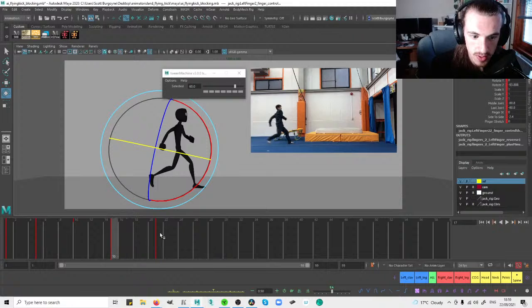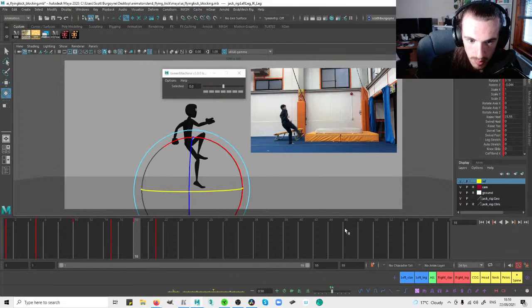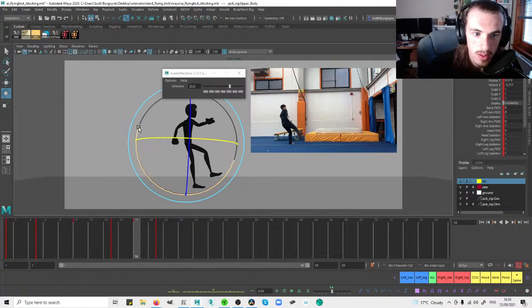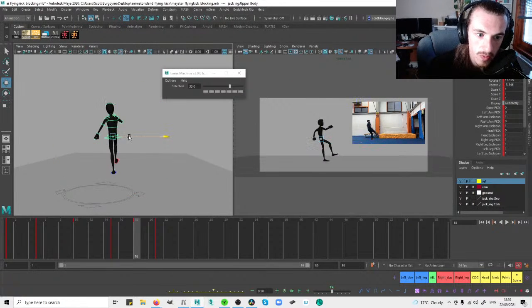Same here. So there's 15 and 21. 18 is the middle of that. Hit that button. Now again, terrible. Absolutely terrible. But if I take this key, favour that. If I take that leg, which is over here, that is about middle ground. Do you see how, not easy, but do you see how quick it is to get a loosely working breakdown? And then you can go in there and change things and tweak things. So the computer can only do so much for you, but it is a good start.